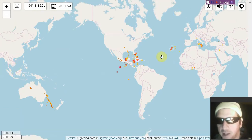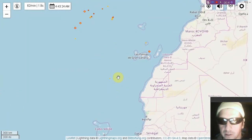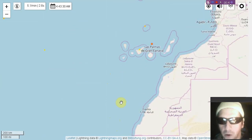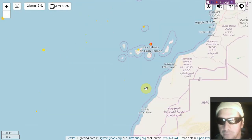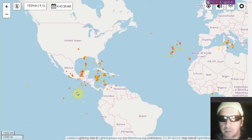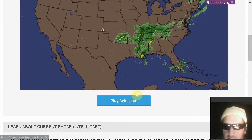Anyway, there's the lightning maps, courtesy lightningmaps.org, and check it out. We got some sudden lightning kicking off here near the Canary Islands. What's up with that? A lone strike in the middle of nowhere. Are you familiar with the high point of Spain? Well, it's on the Canary Islands. Just saying. Anyway, lightningmaps.org. Check it out. Next time you hear thunder, you will be amazed at the detail you can get.